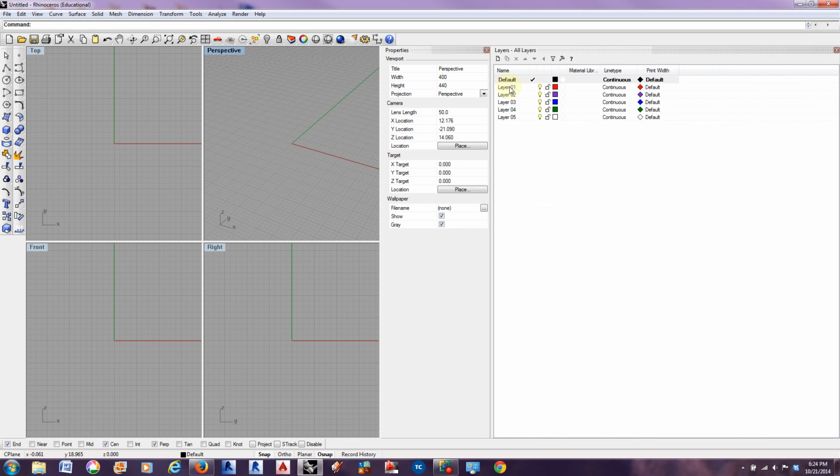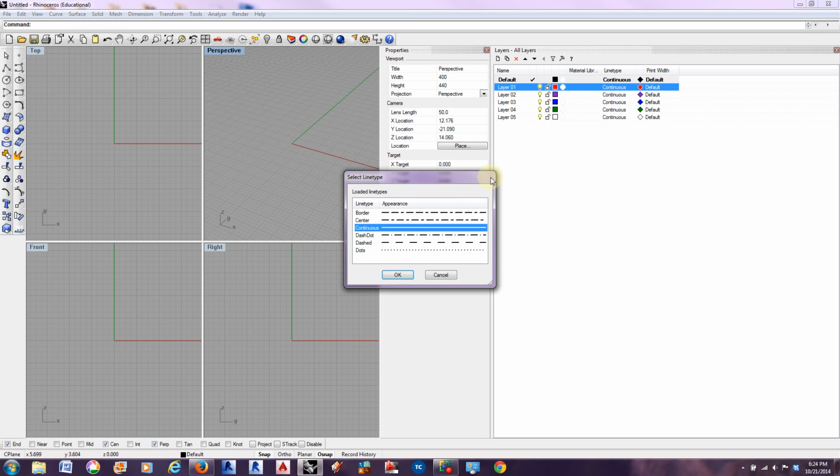If I pull this out, you've got the name of your layers, the visibility of your layers, whether you can lock them, and the color of the line that represents them in your view field. This is where you set up your materials, and then line weights. You can change your line weights depending on what you're doing.